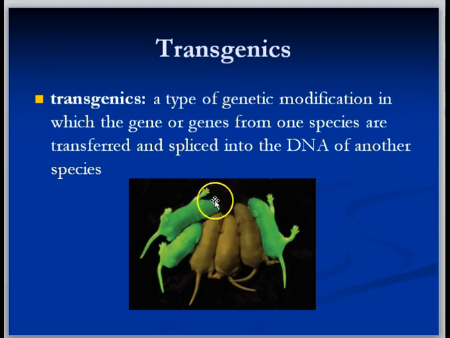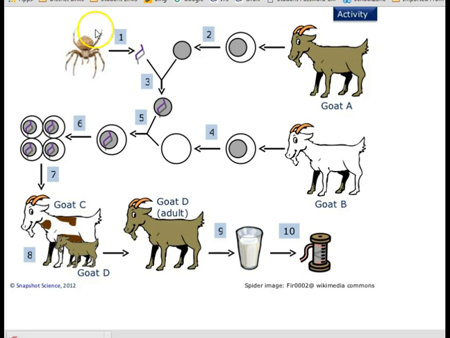There's another cool example of a goat where we've merged some spider silk genes, or the gene from the spider to make silk, into a goat cell, and then that goat cell, when it is allowed to grow, you now get a goat as an adult that's going to make milk that will have the protein for making spider silk in it. So the goat didn't come out with 8 legs, the goat just is able to make a protein that came from that same gene that came from the spider to make spider silk.